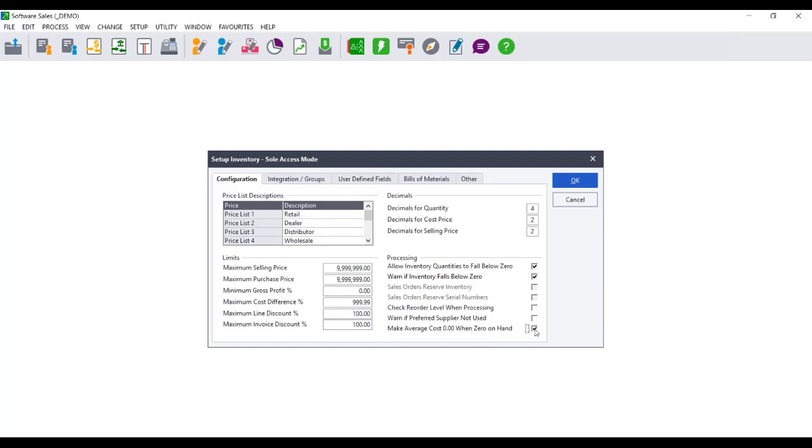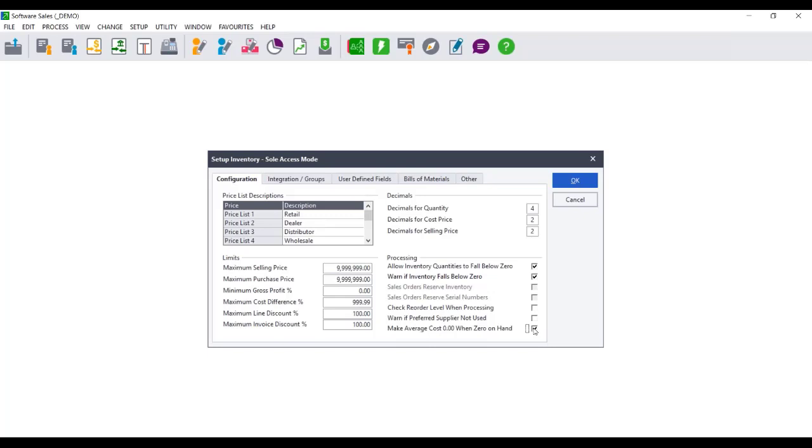But then I see people who have this ticked. I actually don't like when people have this ticked. It causes a lot of issues. But if you look at this, basically what you've said is make the average cost zero when zero is on hand. You've now allowed your inventory to fall below zero, which means it's made the average cost zero. You are now selling items below zero at zero cost.